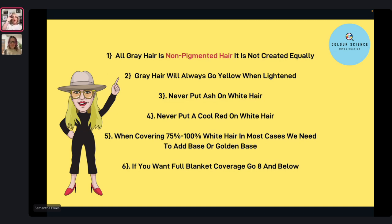The first point is: all grey hair — non-pigmented hair — is not created equal. We can have fine hair around the front. And if you've applied a colour that's quite blue or even a blue base, and you've not used a different formula around the front area where the hair is slightly finer, it just grabs and you get that blue tinge. So with your non-pigmented hair, you need to add in what is missing — your brown or your blonde.